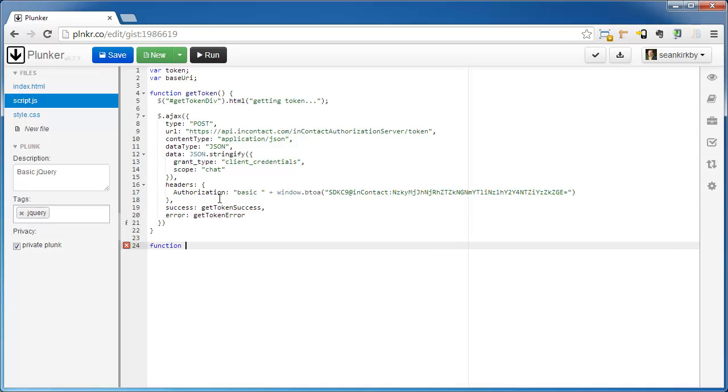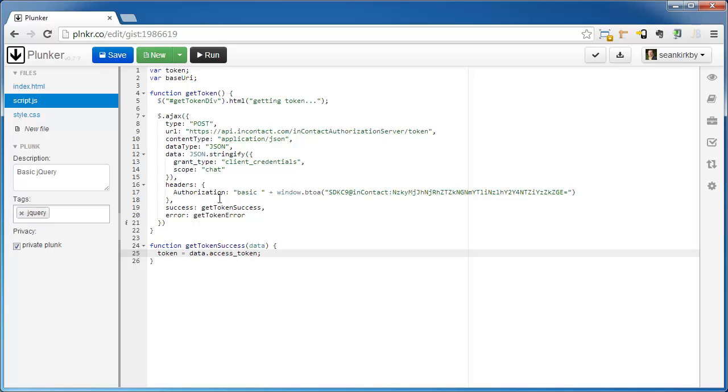Next, we need to create our event handlers. The success method is going to receive the body of the response. So we'll specify that as a parameter called data. And then in that response will be included the API token. The property name is actually access_token.